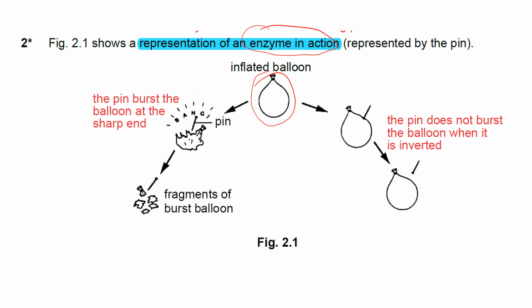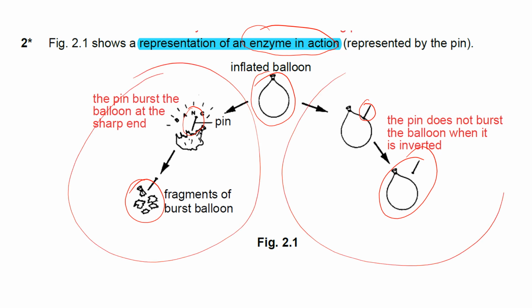Okay, on one end, if I poke it with a sharp pin, the balloon will burst. And if I don't poke it with the sharp end, I poke it with the other end of the pin, the balloon doesn't burst. The pin bounces back and the balloon remains inflated. So they ask you, these two actions, what does it actually mean in enzymes? Because it's split into one action and another action, the answers that you can think of are also pretty restricted.